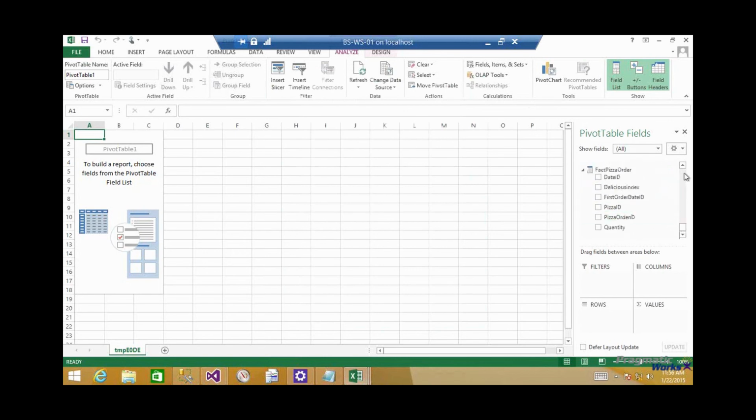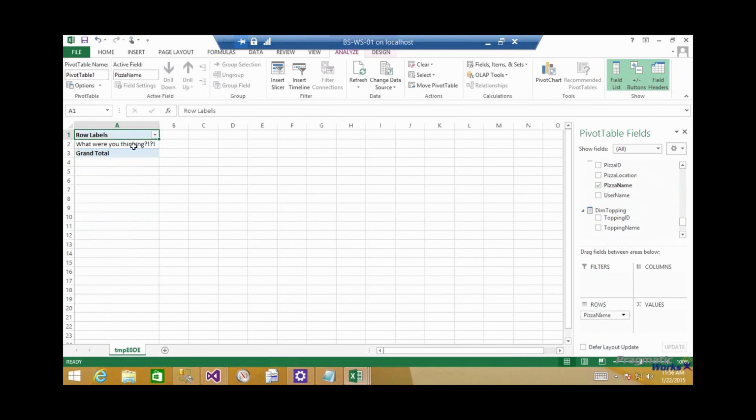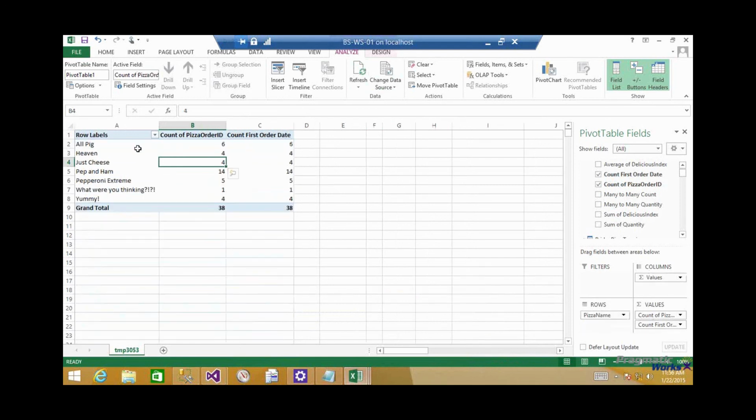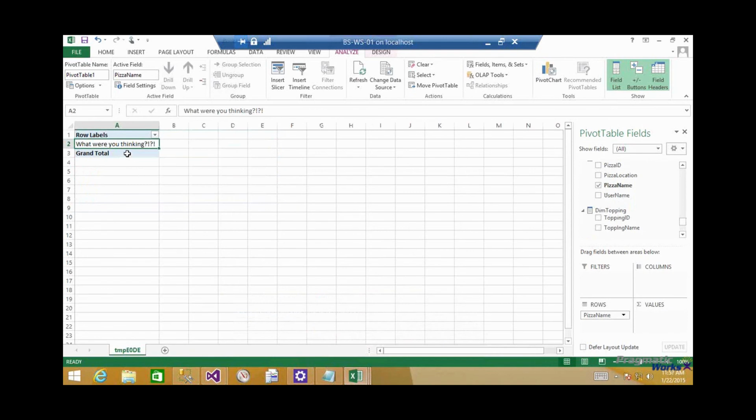So I'm going to scroll down here to my pizza dimension, and when we drag over pizza name, hopefully what we see here is, what were you thinking? So immediately they look at that and they say, oh boy, he didn't have a good experience here. Just to show you guys that this is still working, if I come over here and I refresh this under my administrator account, you'll see that I still have all of my different pizzas that I ordered over here. So I can still see them for the administrator account, but I can only see the ones that we set up that security for here with that YourPie account.